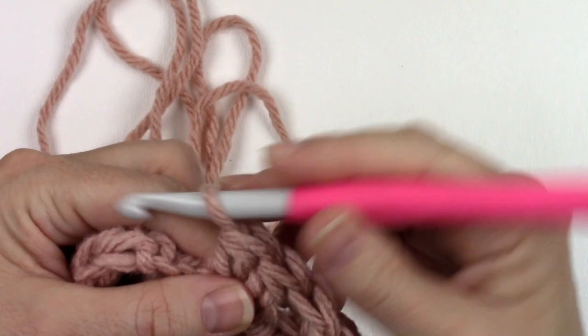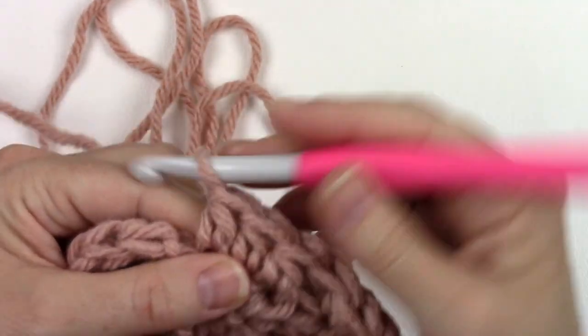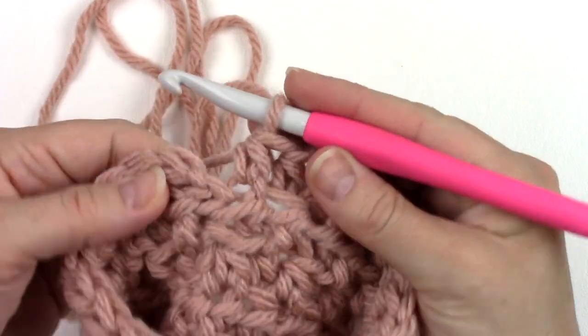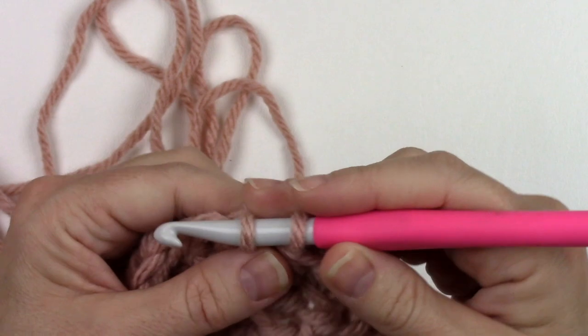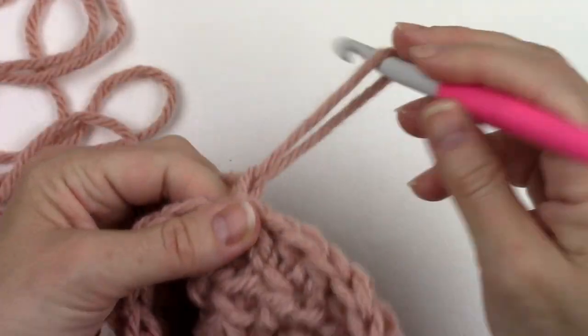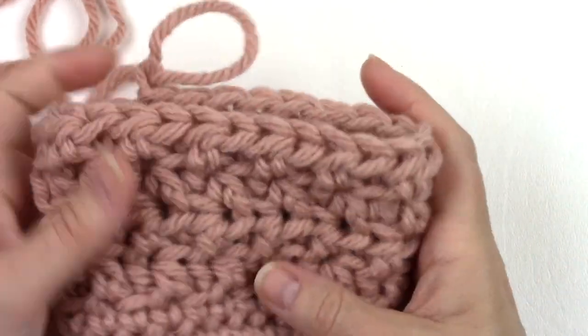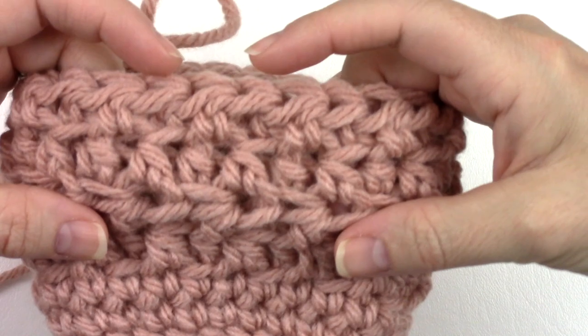So if that's the case, then you could frog and start over and add at least 3 more chains to make your cowl a little looser, or subtract chains if you want it to be a little tighter. So I've completed round 4, and you can see the textured stitches, the stitch pattern coming out.